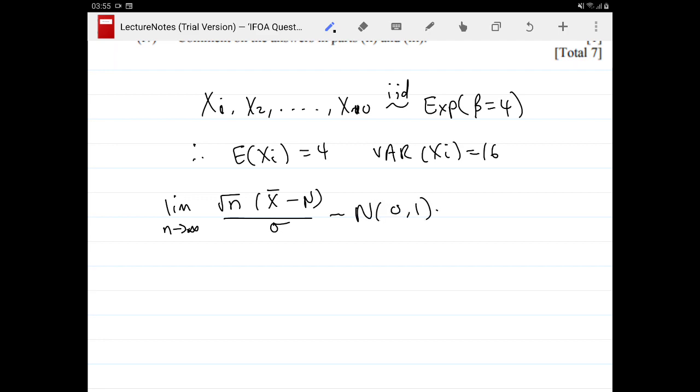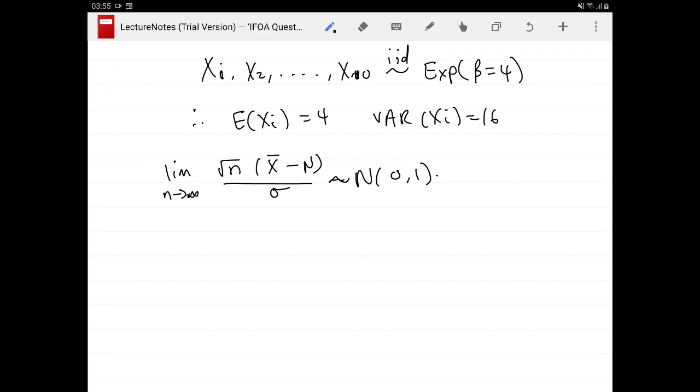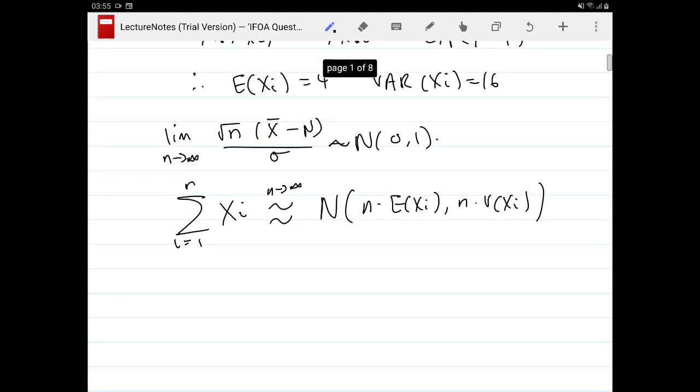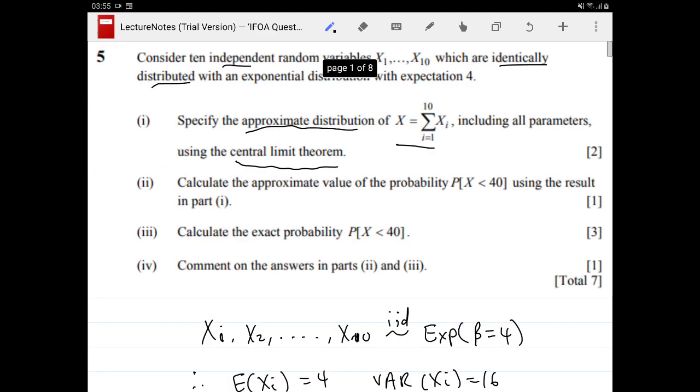So that's the pure form of the central limit theorem, but obviously we can't really work with infinities. Instead, if you rearrange this in a particular way and you don't want to work with your sample average, you can work with the sum from 1 to n, which is approximately normal, and better approximated as n gets larger and larger. The mean is n times the mean of any one of our Xi's, and the variance is n times the variance of any one of our Xi's. So the central limit theorem says either this or that, whichever is more important to you. Obviously this one is more important to us because they say we need to use the sum.